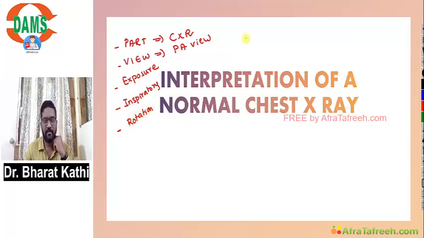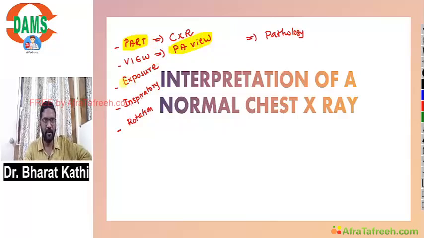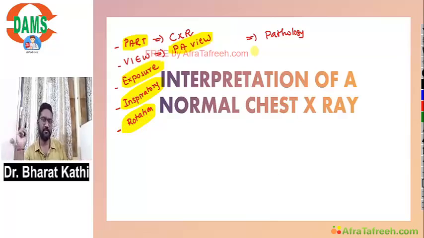So after that you have to describe the pathology. So just by seeing the chest X-ray, if you say this is a cavity, this is a pleural effusion, the examiner will become very furious. So you should mention, this is a chest X-ray, PA view, adequately exposed, inspiratory film, so no rotation, showing. Then your answer should be showing right upper lobe or right upper zone cavity, left-sided pleural effusion.